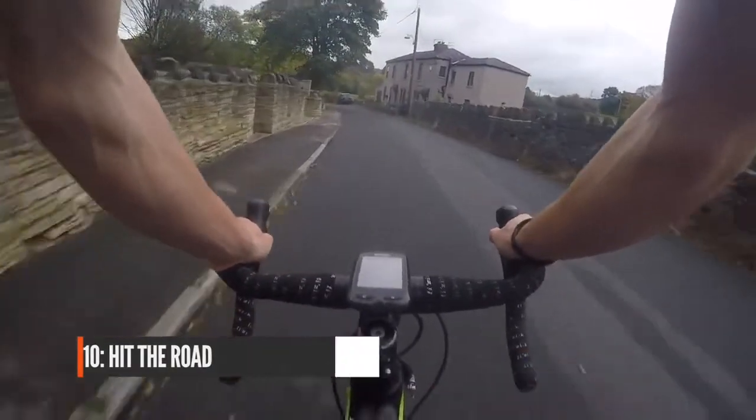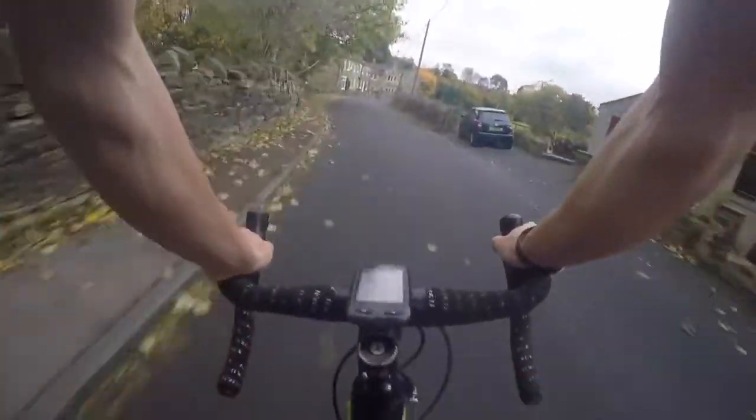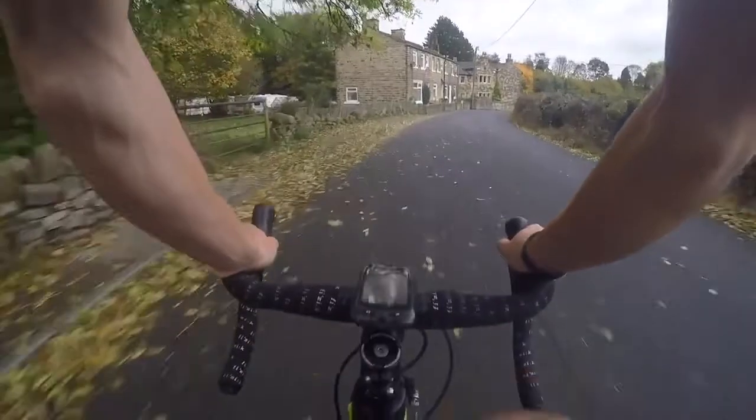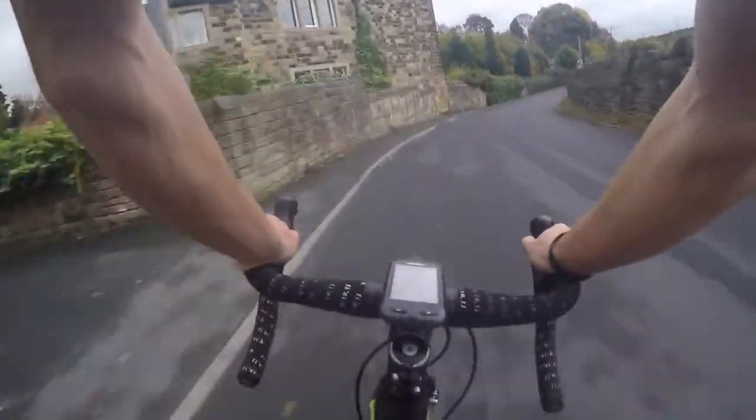Number 10 is hit the road. Now this might seem counterintuitive in a video specifically aimed at mountain bikers, but do stay with me. Essentially, you're able to perform an effort without dodging a tree, freewheeling over roots, or having to slow down into a berm. Therefore, when it's time to train some really targeted intervals, tarmac or asphalt can be the best setting for these specific intensity goals.